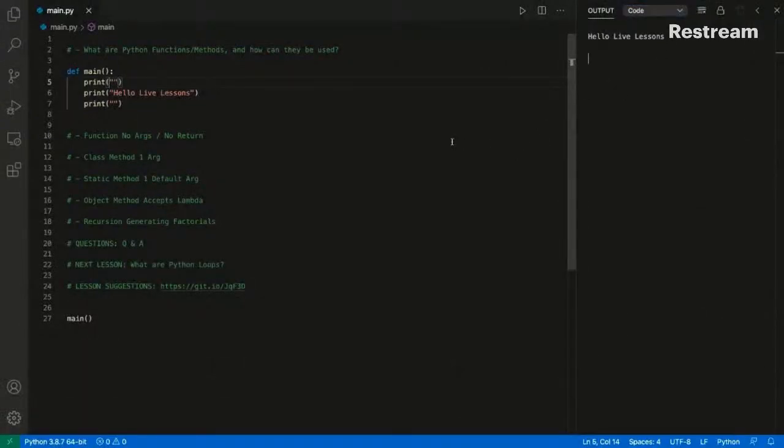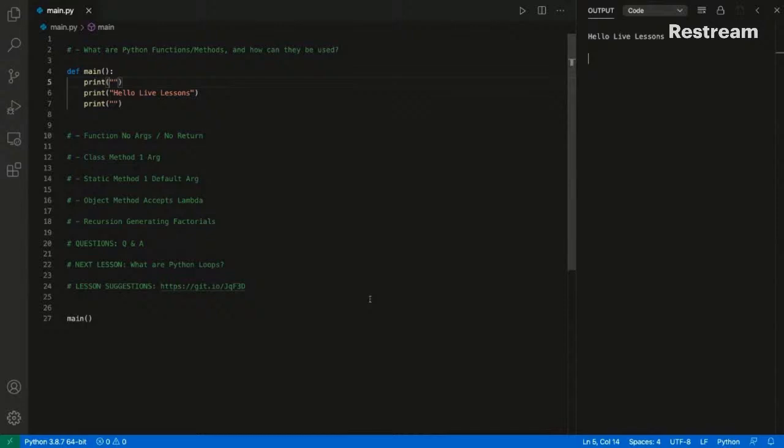All right, so just to give a little bit more detail on what a function is and the different types of functions that there are, roughly about 5 types of functions. One of them is just a basic function like this main function here. Another is a class method, where it's accessible as an instance method and also accessible as somewhat of a static method, where you can access it by using the class name instead of an instance. We'll see an example of that in a moment.